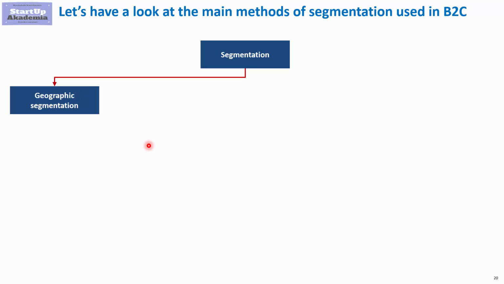A bit more advanced method used is the demographic segmentation. So here we look at the individual characteristics of customers like age, gender, how much they earn, and things like that. And on the basis of that, we group them into segments. Obviously, this in a sense assumes that people within the same age or, for example, gender will behave in a similar manner. So if the differences within the group are big, this method may not be the best choice.